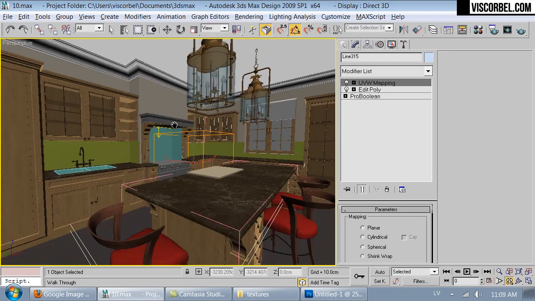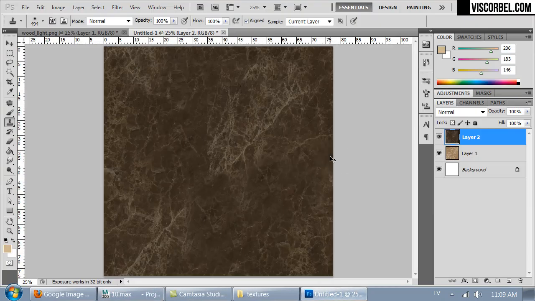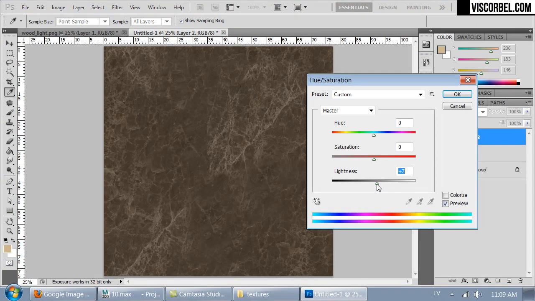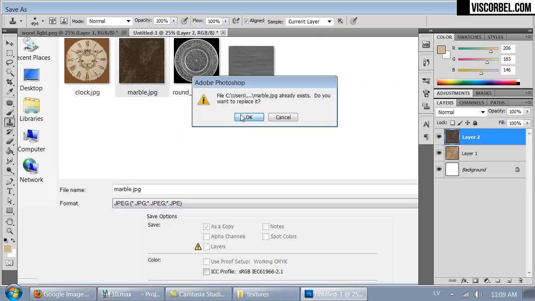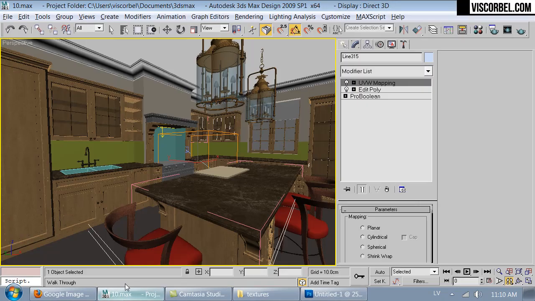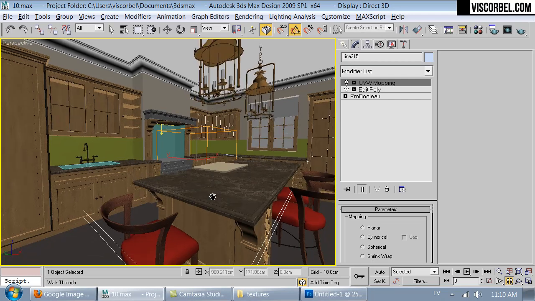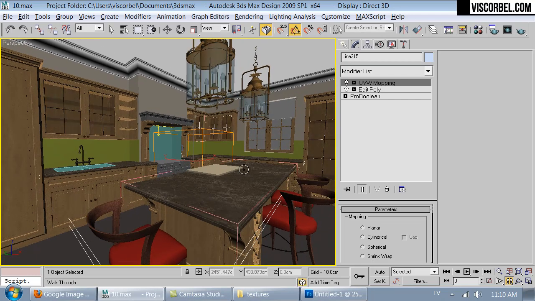Right. Now it's too dark. Let's lighten it slightly. Okay, let's leave it.